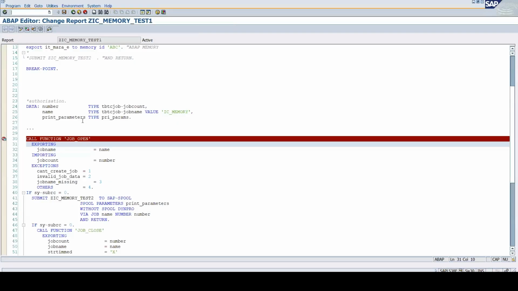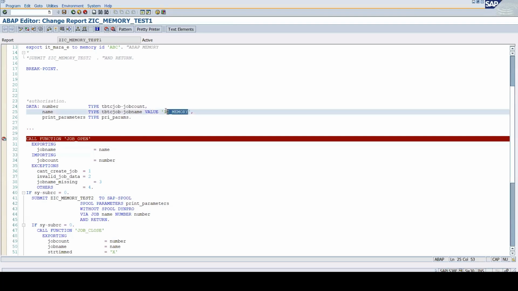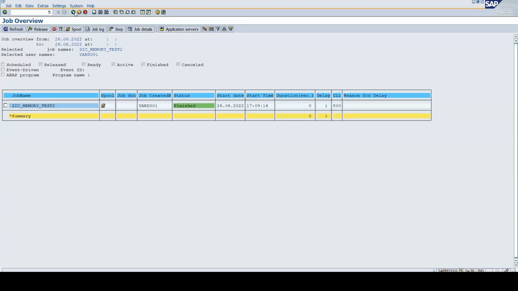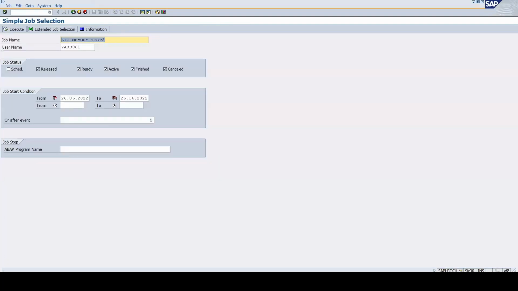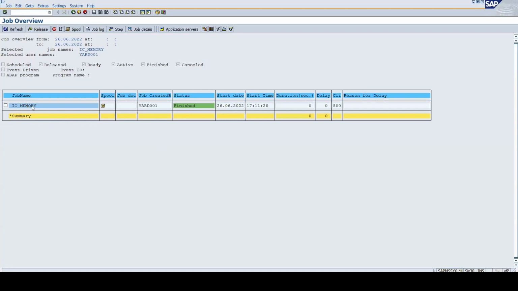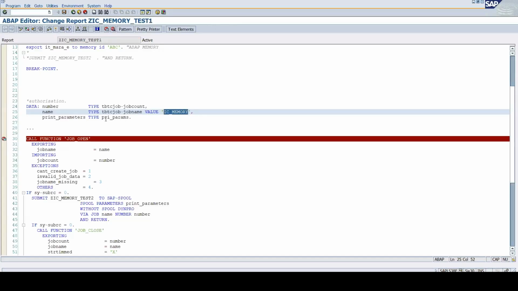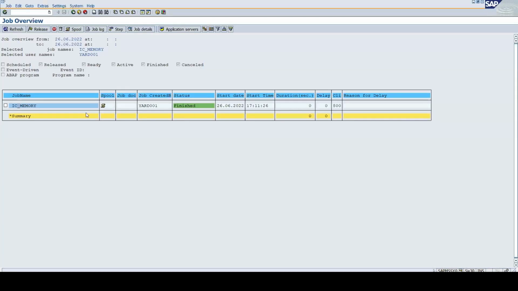Why? Do you know why? The job name we have given different, right? So we have to check it with this name basically. So that's why. So let's give this job name, and this job name has been successfully created, right? So the name we have given basically the different name, so it has created with a different name. So no problem, name is different. If we don't give any name, it will create by default with the program name.